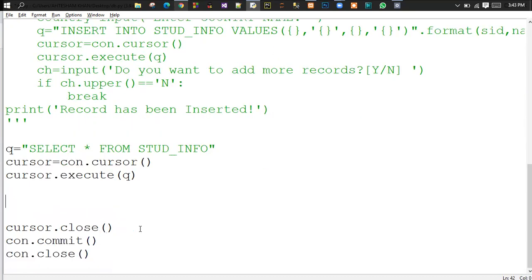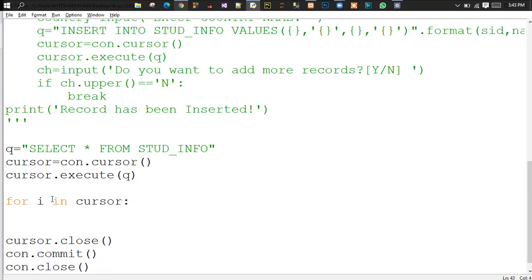Now what next you have to do? Apply a loop and catch the record from this cursor variable one by one, right? Now you can print all the records in that way. Right?